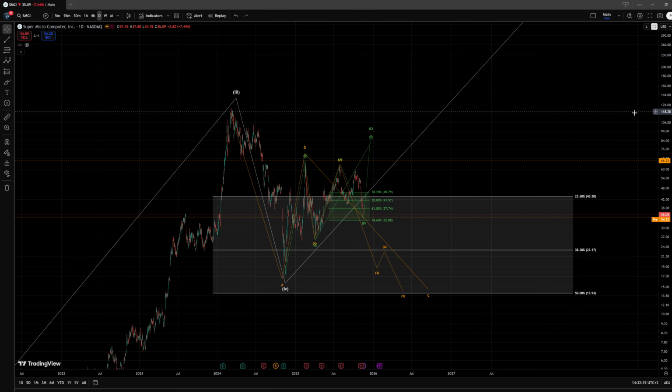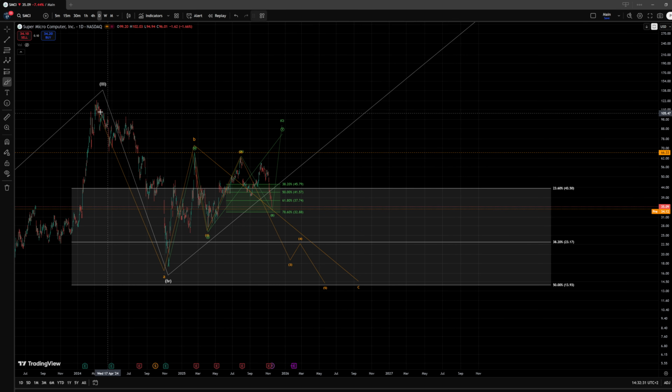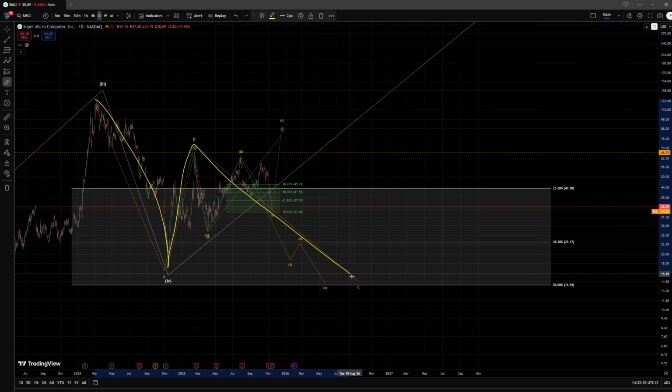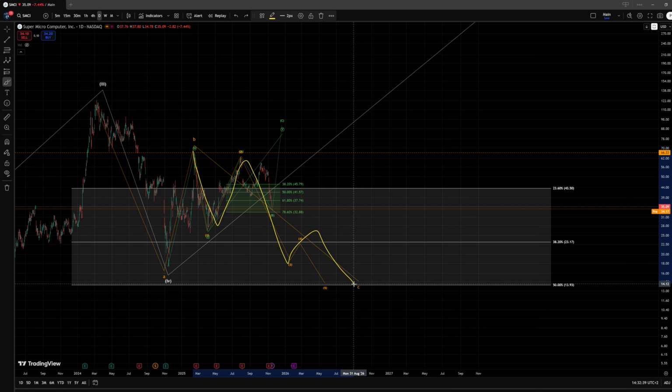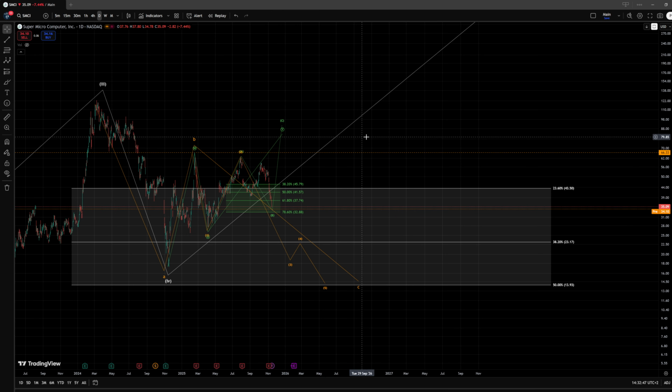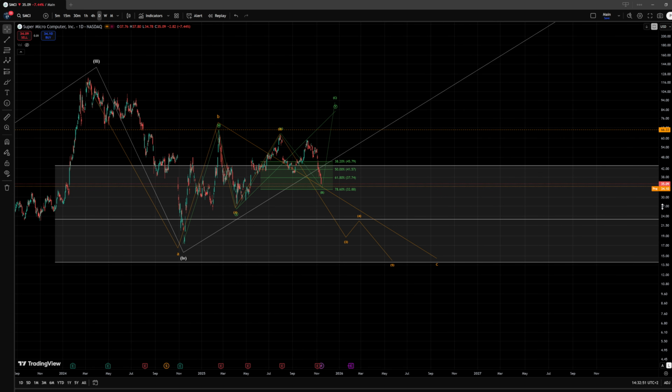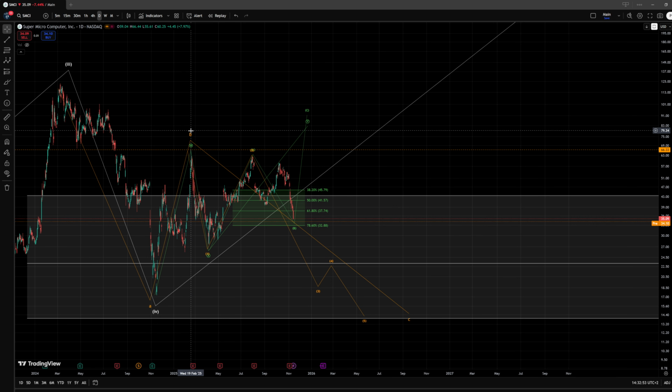And internally here we are tracking within this orange scenario the continuation to a new low within an A, B, C structure, where in the wave C I would expect to form a 5-wave move to the downside. Now, this could technically unfold as a WXY as well, no problem, but that is not what I am currently tracking, at least.